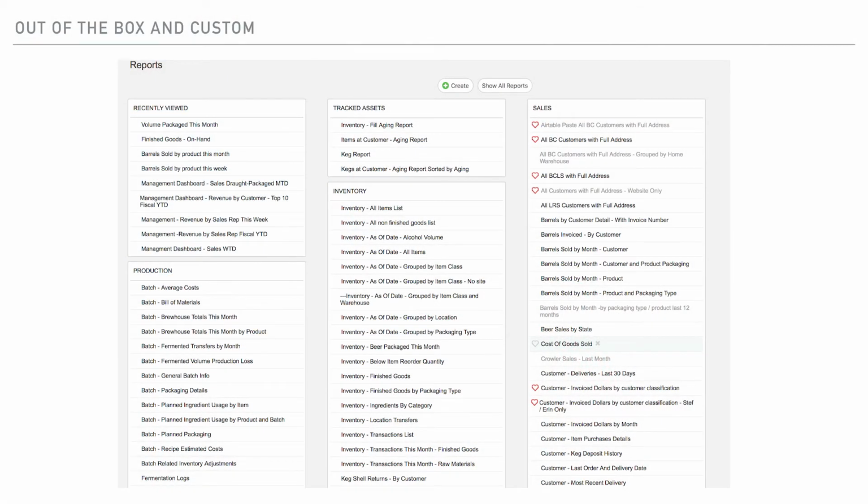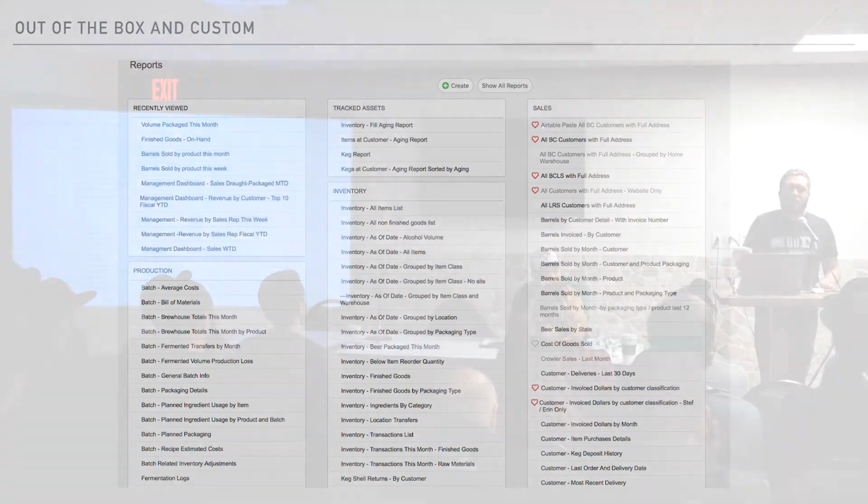So out of the box, Ecos has like 80 reports, I think. Some of them are kind of US specific. One thing I will say, when you set this up, be very clear with them that you want it in barrels or kilograms or liters or whatever, and double check it all on all the batches, all the recipes, before you move forward. It's hard to change it after for some things. It's not the end of the world. They're getting better at translating, doing the math on reports and translating things, but just something to think about. But out of the box, about 80 reports.